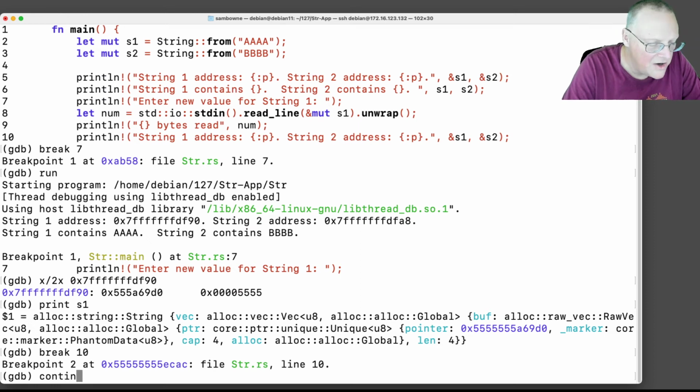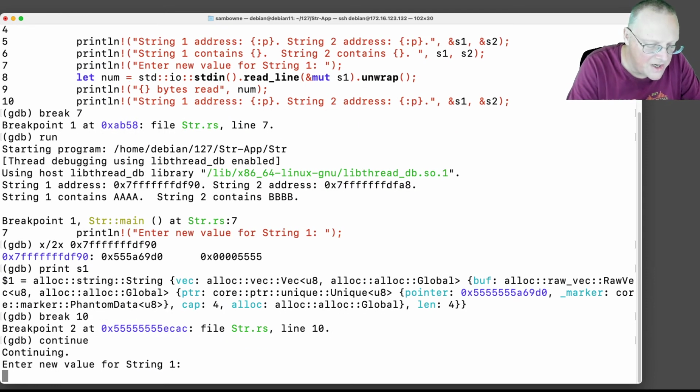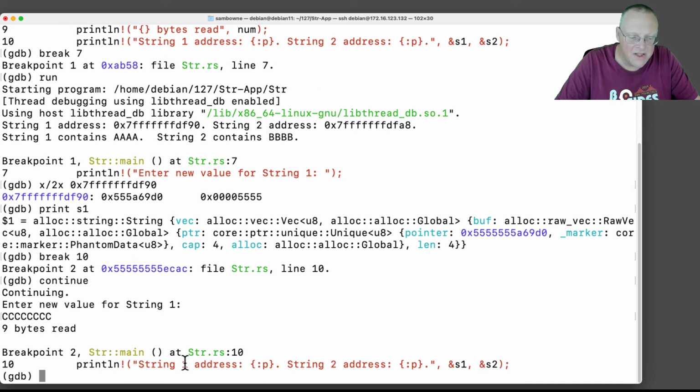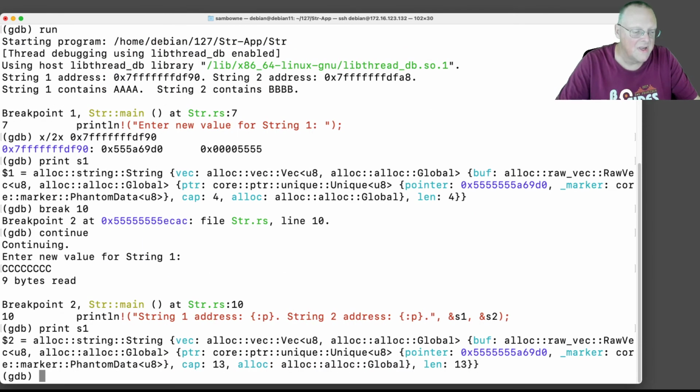I don't know what's going on here. Okay. And now I put in 8 C's. And now I hit the breakpoint. Now let's print S1 again. Now, the string is still at the same location, but it hasn't overwritten string 2 anyway.